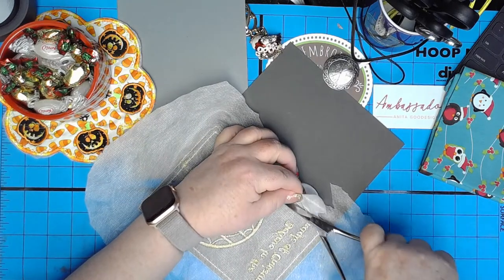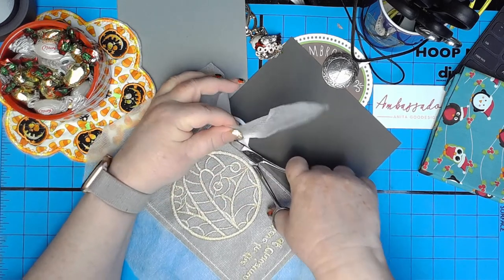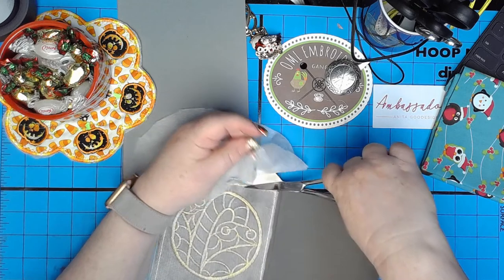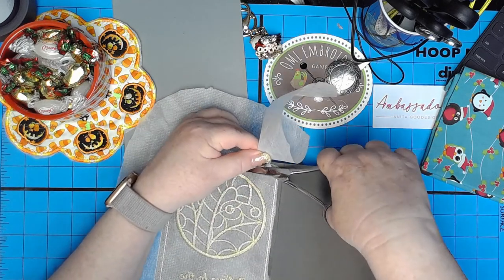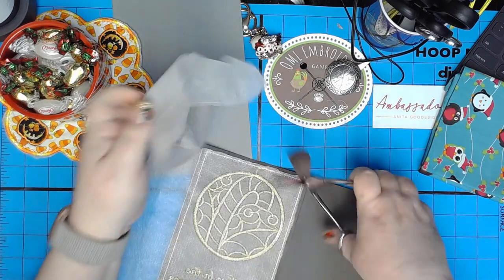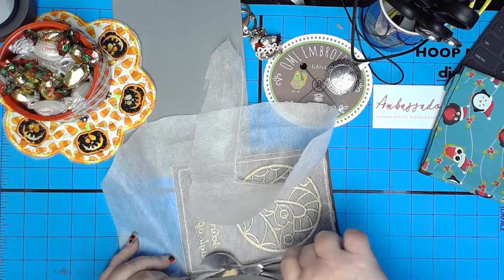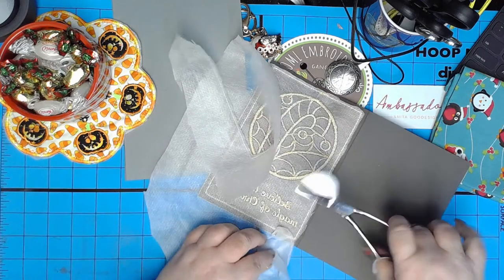But because I have cutaway to get rid of all this excess, guess what I have to do? Cut it away. So I'm not being too careful because we are going to be covering this up. I mean, you could leave it like this, but I think we can come up with a much more professional finish to it. So I'm just cutting it out, and you don't want to cut your stitches, but you don't have to make it perfect either. Just kind of has to be inside the fold lines.